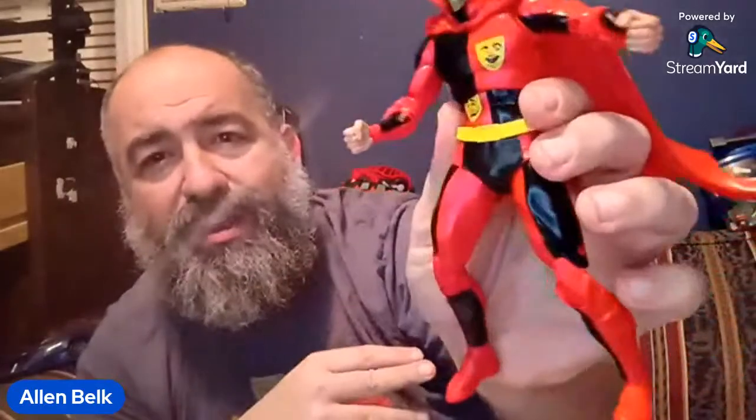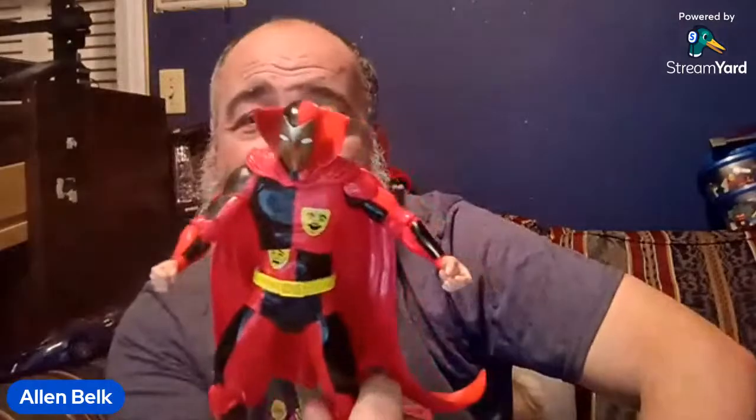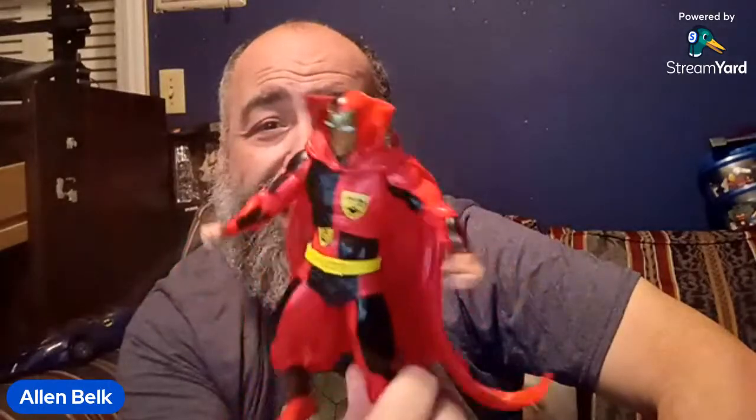He's not a particularly detailed figure as far as McFarlane figures go, but it's a Silver Age costume that really doesn't need a whole lot of ridiculous detail to it. He's not a movie character with a surface detail. He's a guy in tights with a metal mask and a cape. And they did a nice job with the cape. I like the cape an awful lot.